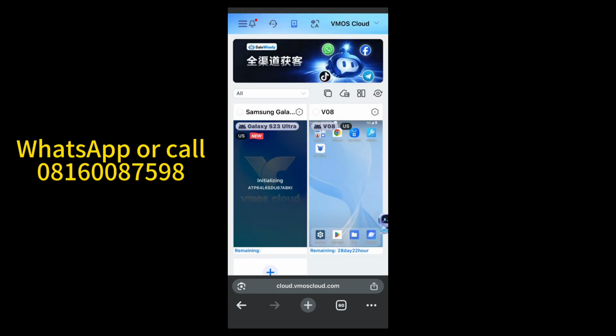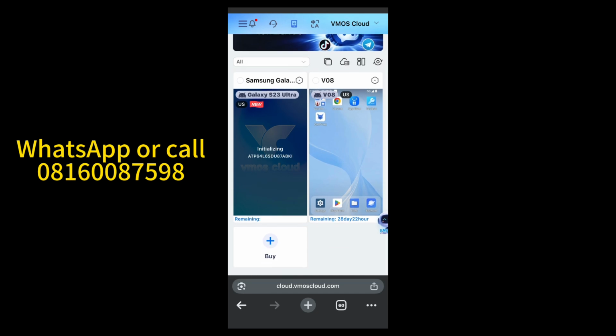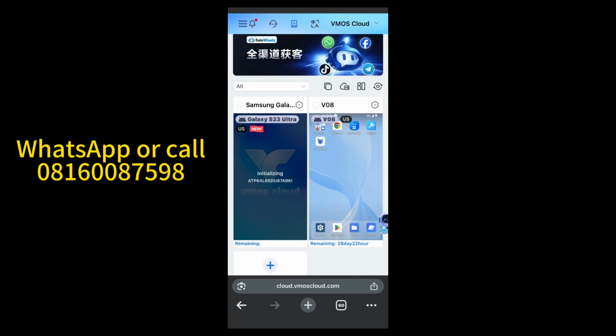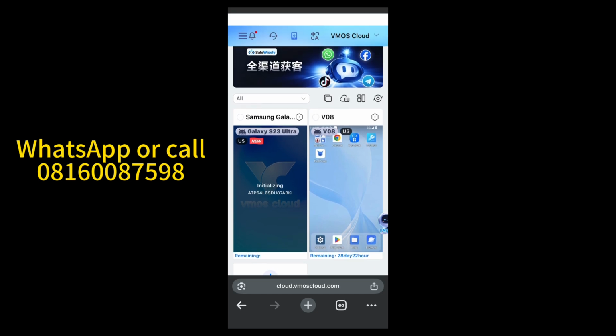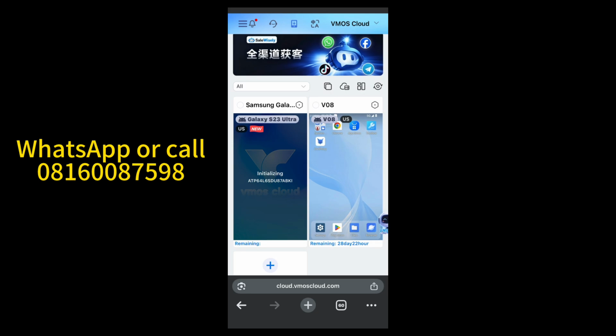So let me cancel this, and you can see now that it is presently initializing, and we have 2 cloud iPhones now. So if I want to work with 2 different surveys, it's easy for me to use this one or this Samsung Galaxy Cloud Phone. It's very much easier like that. But before you proceed in using this, I told you, you will need a proxy. So check my next video on how you can get a reliable proxy.